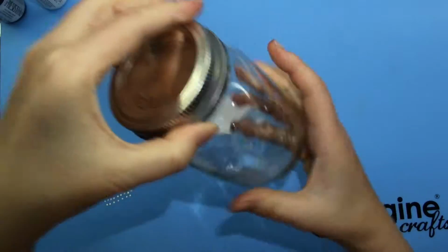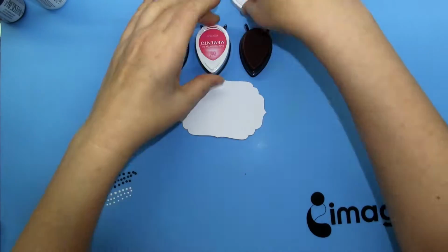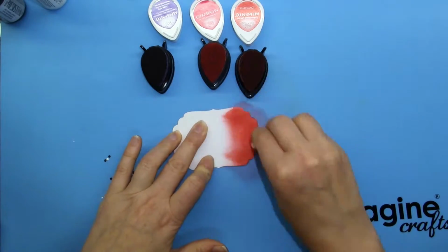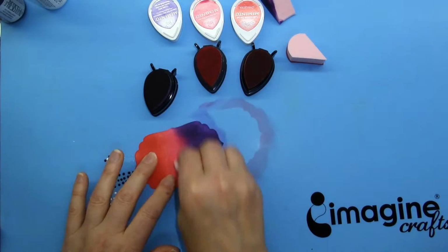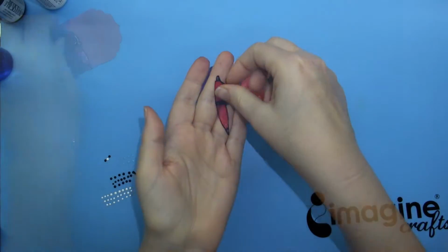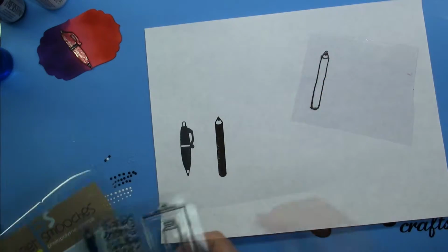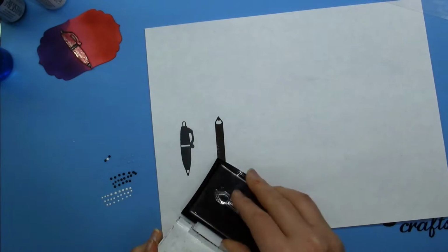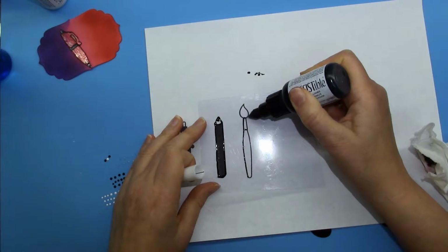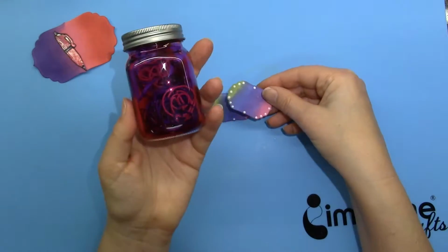For the large jar, I'm going to create a double label. The bottom label will be brightly colored with some of my Memento inks using the ink blushers, as I did before, blending them one into another. I'm also going to make these embellishments using my Pico Embellisher by drawing around some of my stamps. This will give it a 3D edge. I'll set that aside to dry and then go back to working on the label for my paper clipped jar.